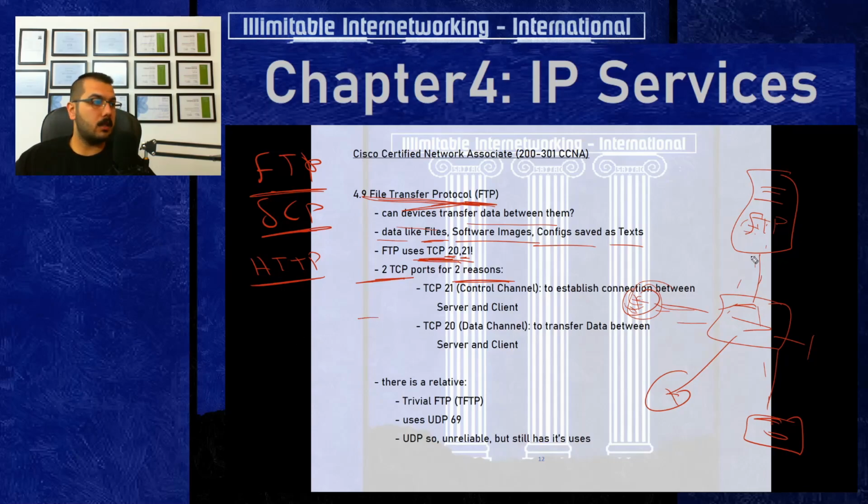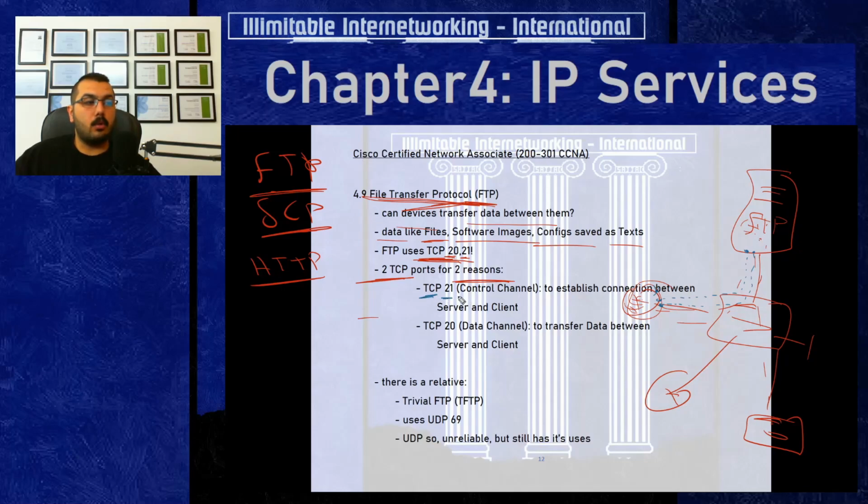Because between this FTP server and this FTP client, two TCP ports will be reserved for the FTP transfer: TCP port number 20 and number 21, at the time you are configuring or making use of FTP.